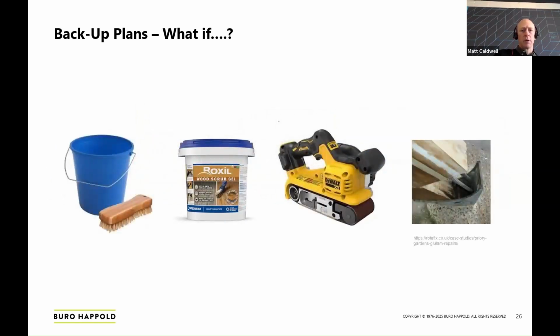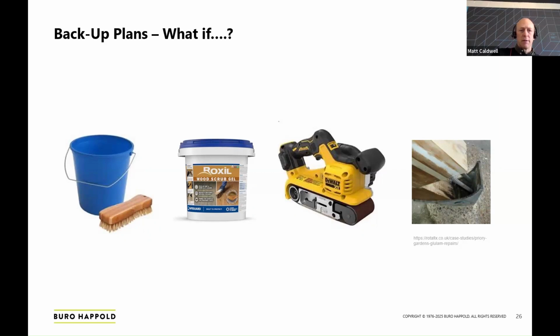And then I suppose it's the next level of backup plan. If you do observe some degree of damage to the timber, you also want to have thought ahead of time and talked with other stakeholders about how you might make good. So if it's just a little bit of water staining and you catch it early, maybe it might be enough just to wash it away with some water. Maybe you need to go to the next stage and have an oxalic acid solution or something like that once the timber's enclosed.